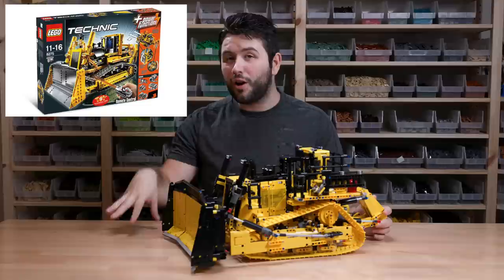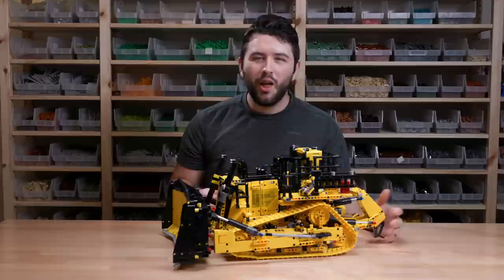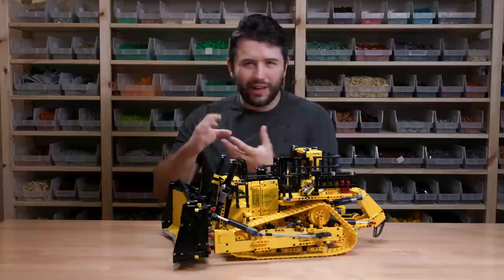I think it was only about $200, $250, something like that. However, it is so much smaller, so less detailed compared to this, and that wasn't even a licensed set. Maybe I'm just old school, but I would prefer an actual real controller, and I feel like they can do that. They can make a Bluetooth LEGO remote control that can connect with Control Plus so that it all works.